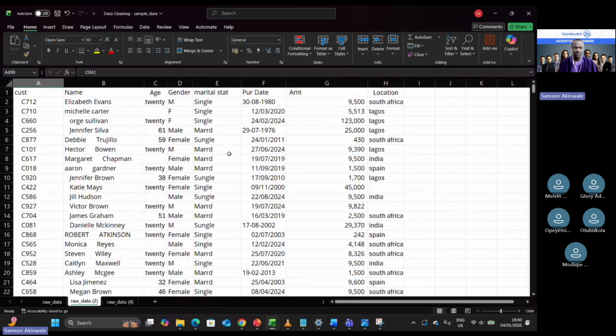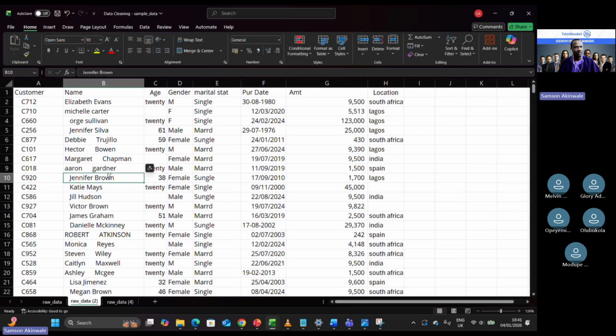So how do I do it? In the first place, I want my header to be conspicuous and to have at least a basic readable name. This is supposed to be customer, but it is written as cost. As an analyst, you want to be as clear as possible. You correct that, correctly written as customer.